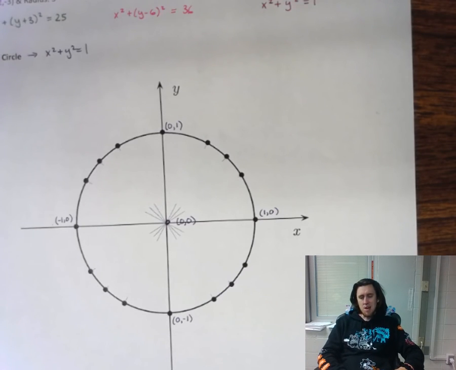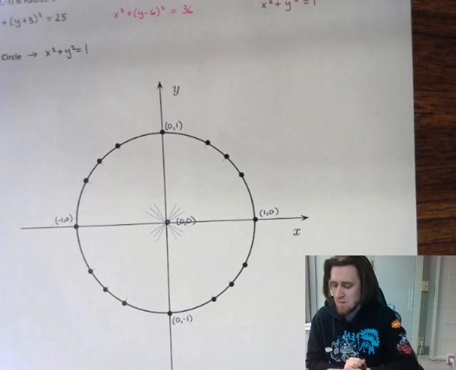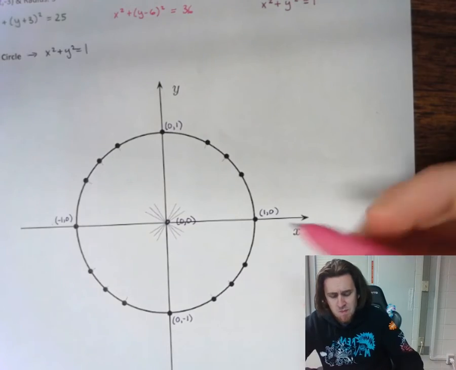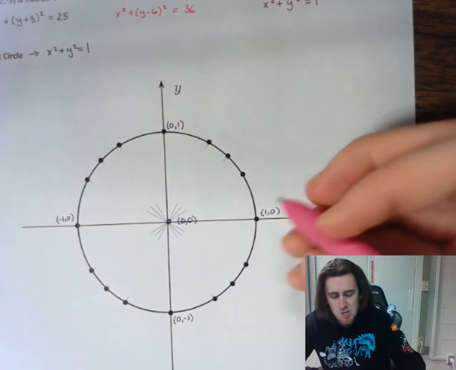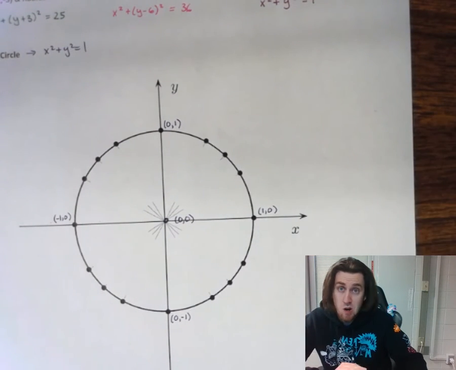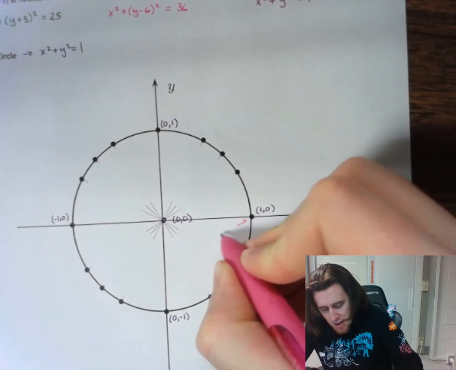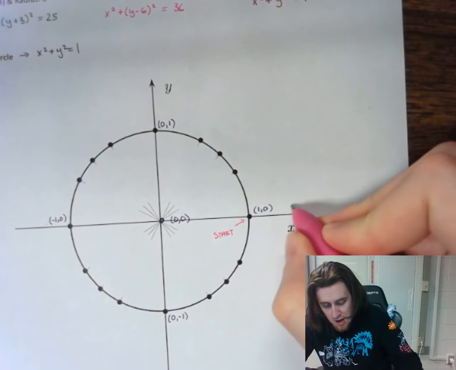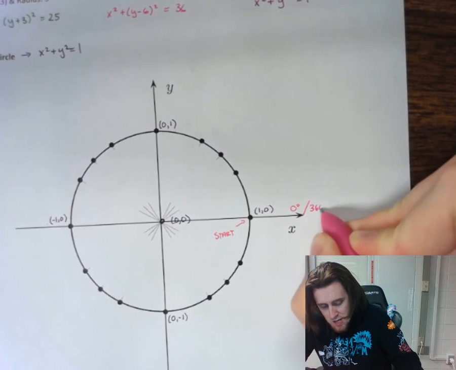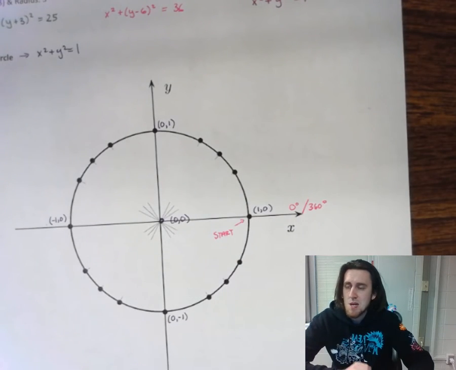So let's kick it off by talking about something that I think most people know about circles. They know how many degrees are in a circle. Hopefully you remember that as well. If you go all the way around the circle, that's 360 degrees. Okay, so mathematicians decided you had to have a starting place, so we always start on the right side. Okay, so you're always going to start here. So that point represents both 0 degrees and 360 degrees. It's the starting place, and then if you go around one full time, that would be 360.